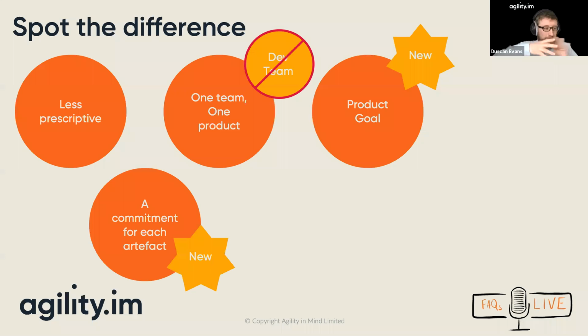Yeah, and this seems to be, sorry, I was just going to say, it brings us onto the structure of the rest of the artifacts. There was always a sprint goal for the sprint. There was always a definition of done associated with the increment. The product goal is a bit like the same thing for the product backlog. The goal for the next 3, 4, 5 sprints is this high level objective.